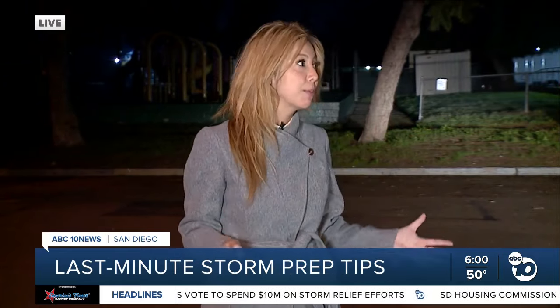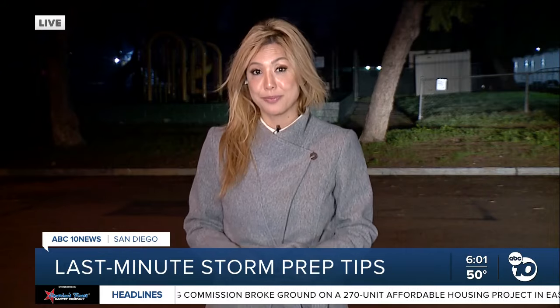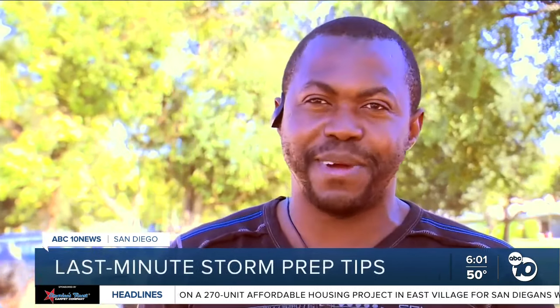One thing people need to remember to bring when coming to places like the South Crest Rec Center is a shovel. We've seen a lot of people coming through the South Crest Rec Center and the other 10 rec centers in the past 24 hours, and they say they're taking advantage of this supply — especially because it's free.